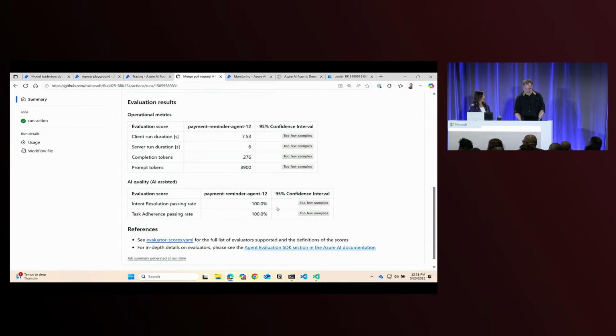And if we had more data to work with, we could also get confidence intervals on how close we are to a true pass or fail. So every time you make a change to your agent, you can pass it through all your pipelines, get the validation, and get the thresholds on your evals to do the full integration into your rollout. Every time you check in a new prompt or a change to your agent, you have assurance that it's going to work well.